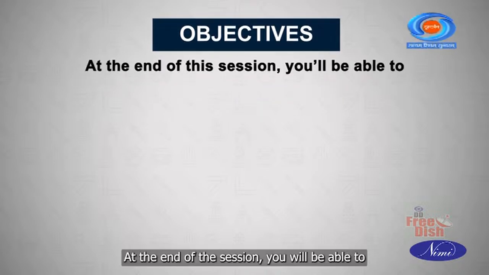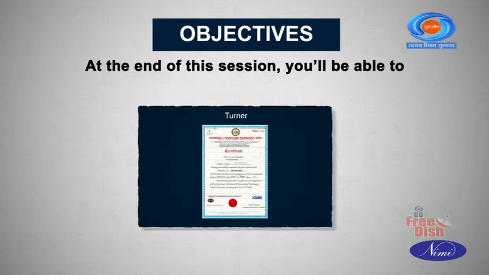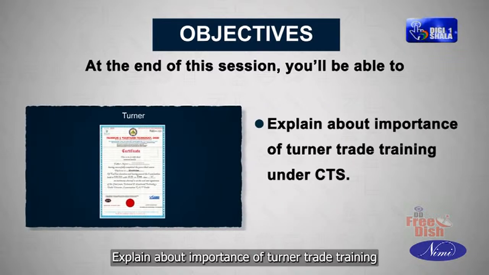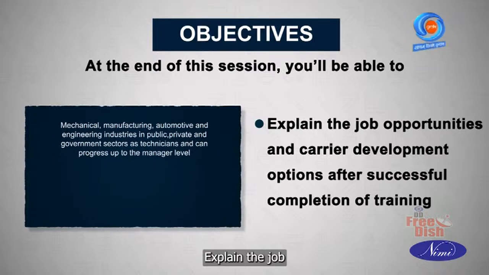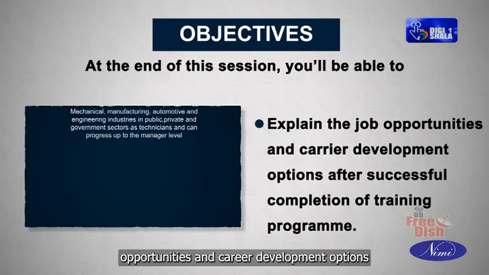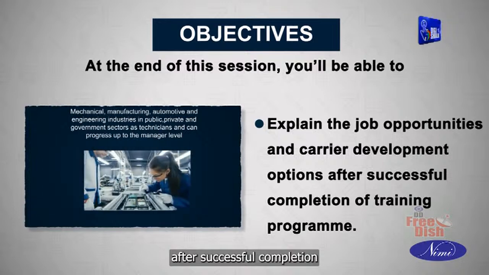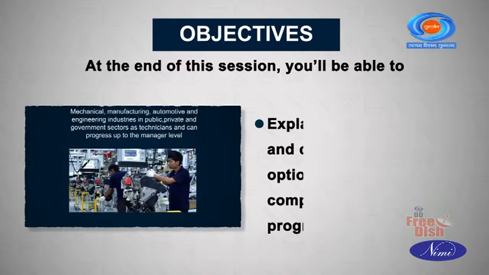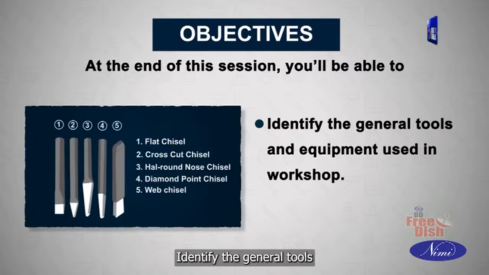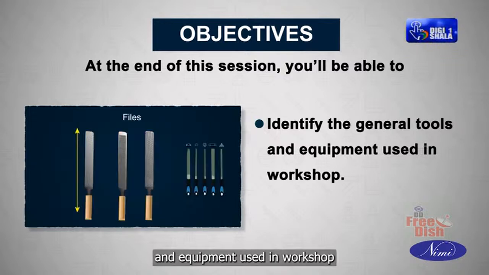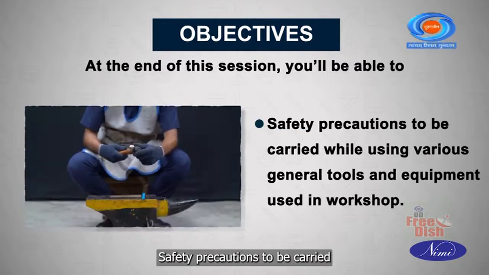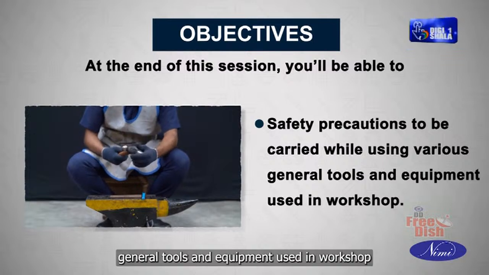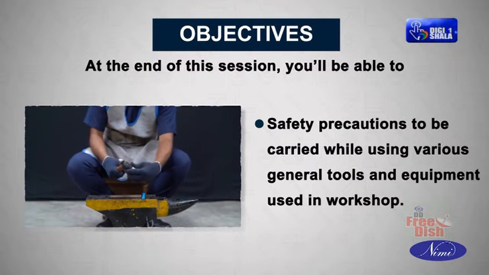At the end of the session, you will be able to explain about importance of Turner trade training under CTS, explain the job opportunities and career development options after successful completion of training program, identify the general tools and equipment used in workshop, and safety precautions to be carried while using various general tools and equipment used in workshop.